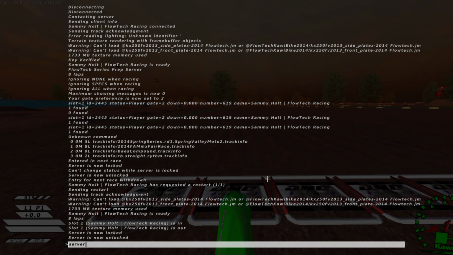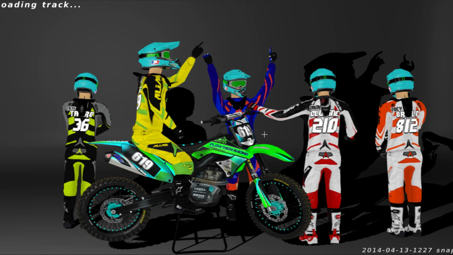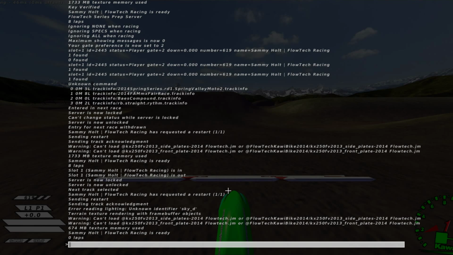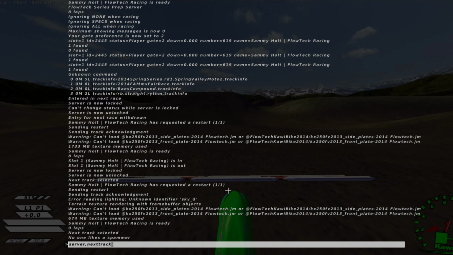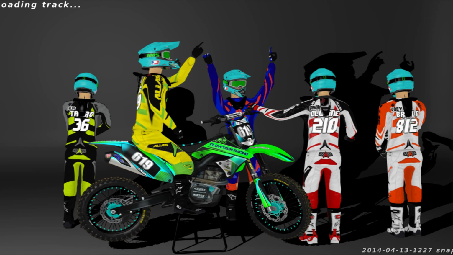Server next track. It'll rotate the server to the next track in the list so that when you restart it, it's going to go to a different track. And it'll go in order of how they are in the list tracks thing that you look at.